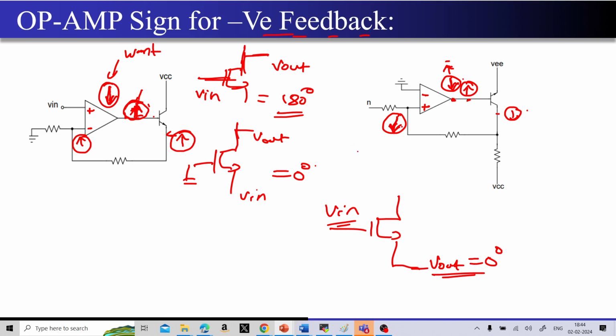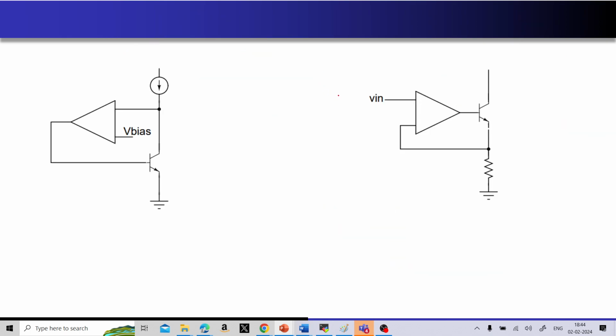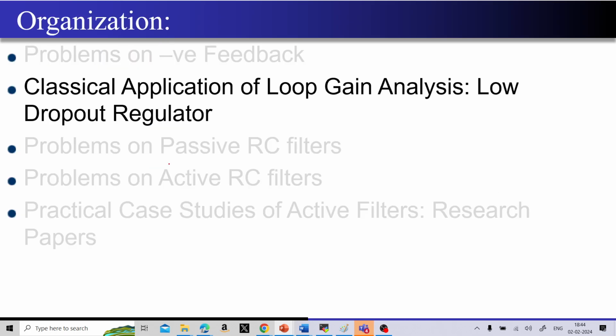Where will you see the applications of this concept? In the topic called the low dropout regulator, as well as the filter topic. If you look at the higher order filters, we will see some examples from those topics. In these topics, you will see that there can be 2 or 3 op-amps in cascade. So how can I determine the sign of each op-amp so that the feedback is still net negative, right? So I hope that point is clear. By the way, this I will leave as homework for you, because we have already seen the methodology and these examples again are very easy, right? So I hope that part is clear.